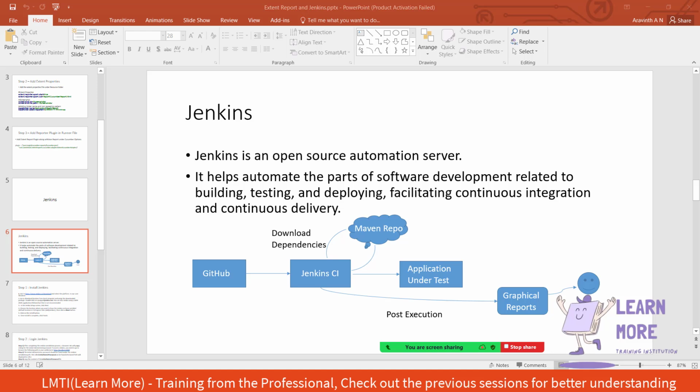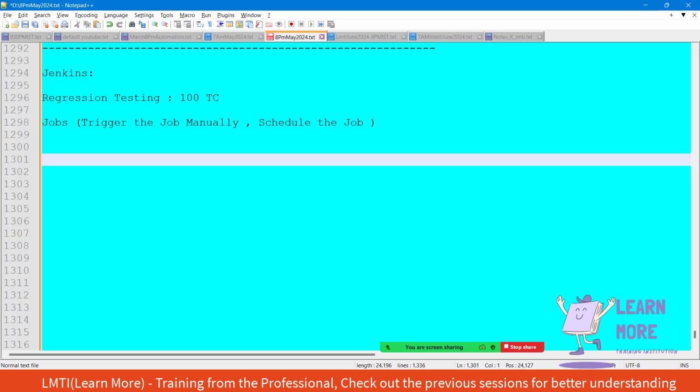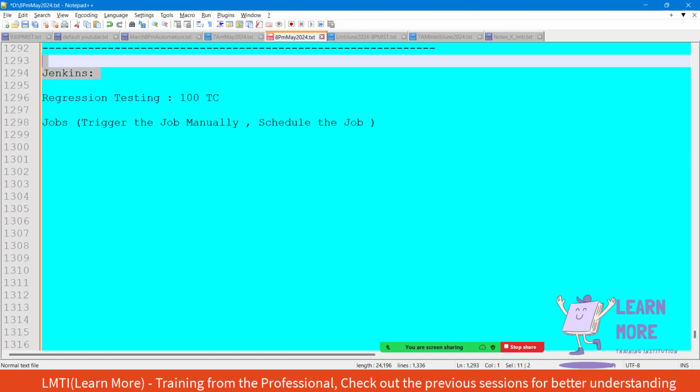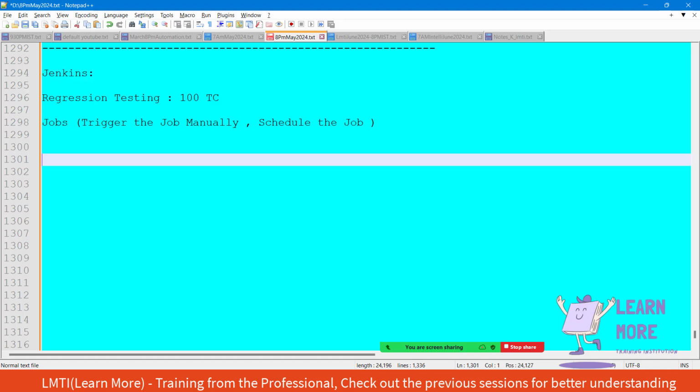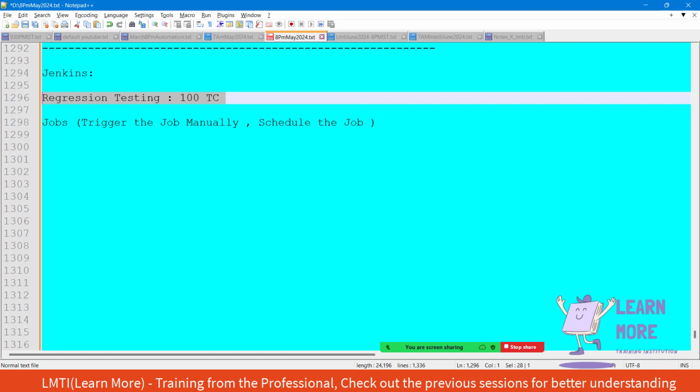Now the role of the automation test engineer is to monitor Jenkins as well, because we need to maintain the automation scripts. If a failure occurs among the 100 test cases, you need to analyze whether it failed due to an automation issue, like a timeout issue or no such element exception. If that is the case, you need to provide the fixes.